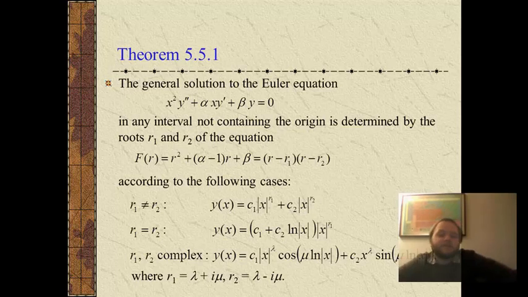And indeed, for all of these, it doesn't matter when you plug in the theory. Your book, Boyce and DiPrima, does indeed prove this in a long and roundabout way, but it doesn't matter if x is positive or negative as long as it's away from that singularity point at 0. So you can repeat the same processes that we did before, with absolute values in our solutions as well, as long as x is not equal to 0.